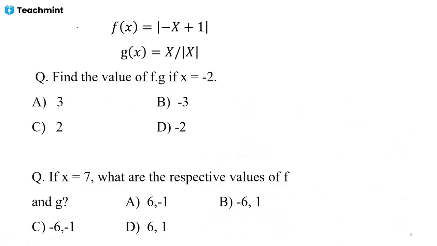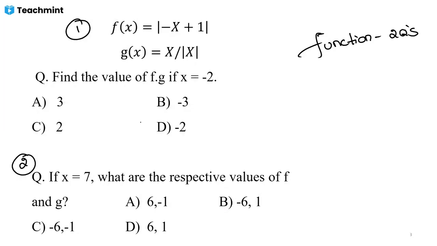Now see, this type of question, they're giving two questions, my dear friends. This is functions, we can say. In reasoning, we can expect two questions from functions. They'll define something like f of x, g of x in the question, and ask questions related to that. Not only this one, they can say a square minus b square, or a square plus b square, or a plus b whole square. They'll define something and ask two questions related to that. These are easy questions, and there is no negative marking. Try to attempt all questions.